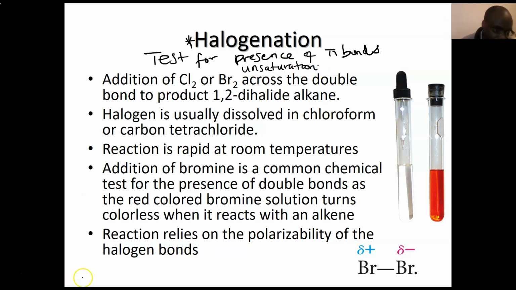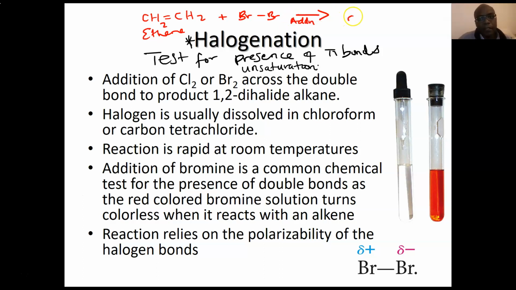Now, like I explained before, if you have a double bond, let's take ethene for example, and you add Br2. This will go through an addition reaction, and your CH2s will gain the Brs. The Brs will add to the CH2s. Notice that you're losing the pi bond. You are left with only the sigma bond. This bromine molecule is red-brown, but after it reacts with the double bond, the solution you get will be colorless. That's exactly what's happening here.